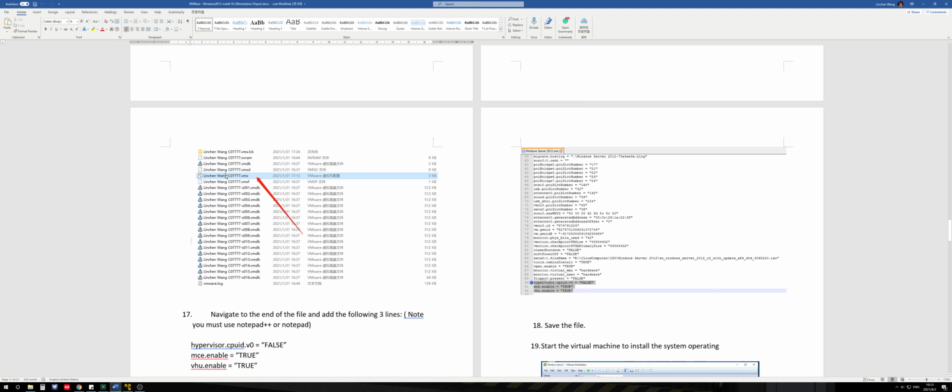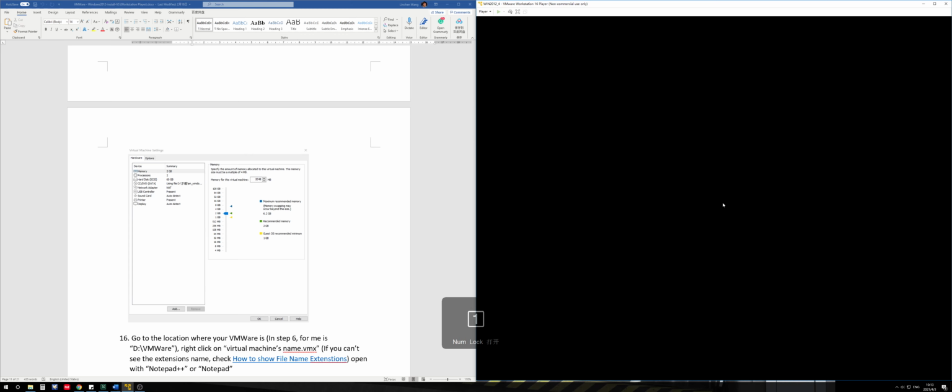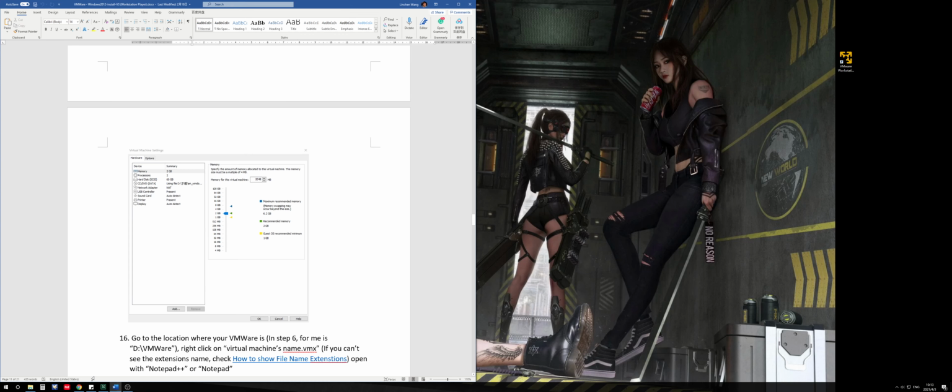Okay, we are looking for your virtual machine name with the .vmx. Let me repeat, the extension of the file we are looking for is vmx. Okay, check this file. But you need to modify this file when the machine is off. So far the machine is on. Let's shut it down. Okay, now it's gone.